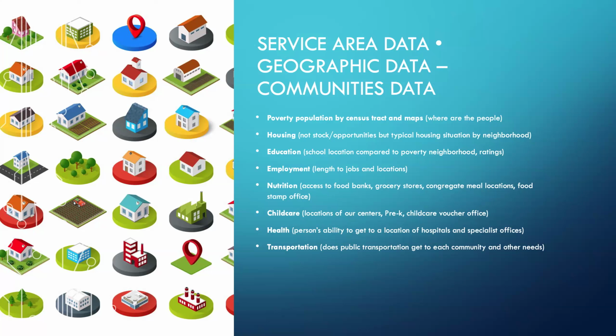Employment, so not just what's available, but how long are people able to hold those jobs, and how far away are they from living or community centers? Nutrition was not on our previous one, I don't think. So this is your access to food banks, grocery stores, and so forth. So this is going to start informing not just what individuals need, but what communities have access to. So when you're looking at nutrition, you're also looking at what qualifies as a food desert, or where are the food banks, and are they close to areas where people may be able to access them when they're in need.